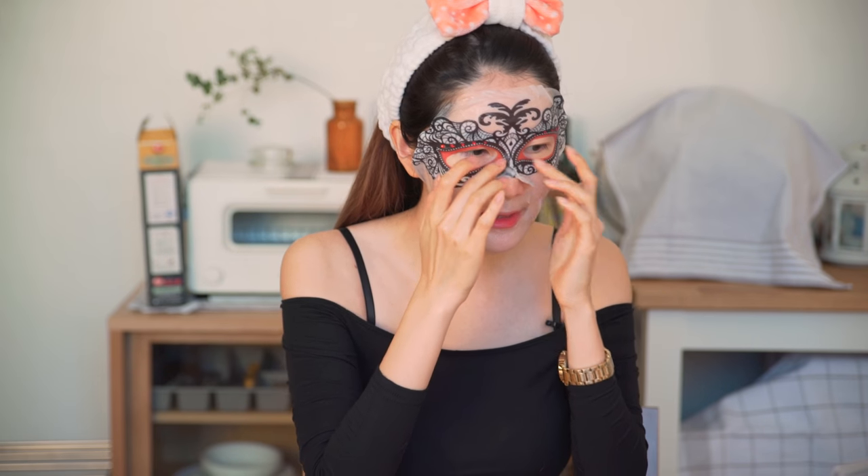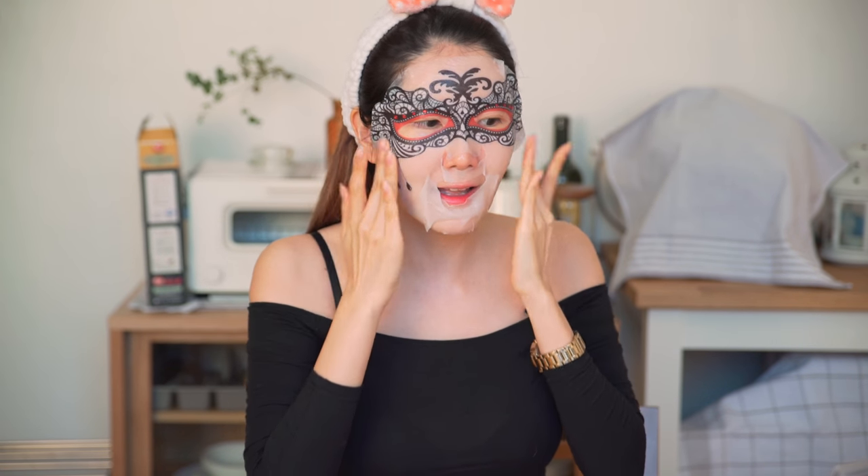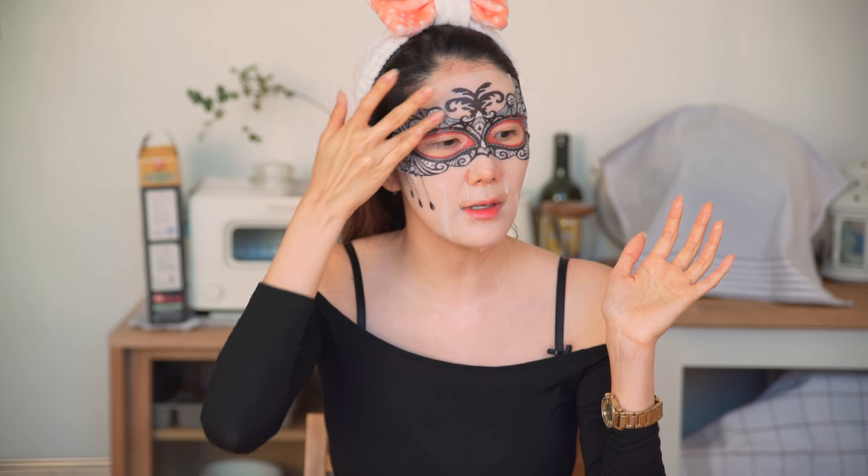Okay so my prince is gonna come tonight! One thing — you gotta position it a little bit above your eyes I think. Oh this is so fun, let me take a selfie. This sheet mask feels really really thin so it sticks onto my face really well, feels much lighter. However the scent did bother me at first — it was a bit strong. But now I don't really feel it. It feels really really nice and doesn't sting, so I think this will be great for all skin types. I'll get back to you after 10 minutes.